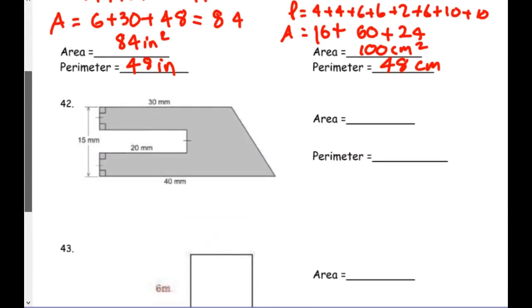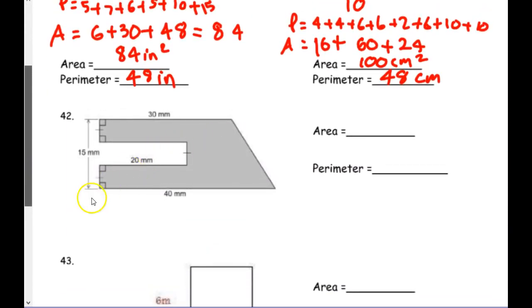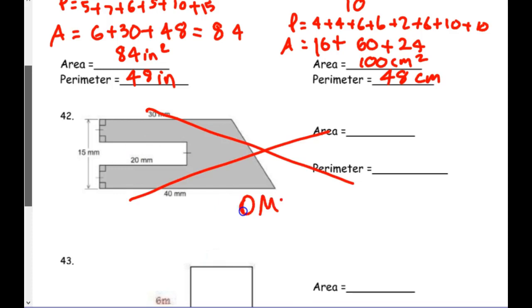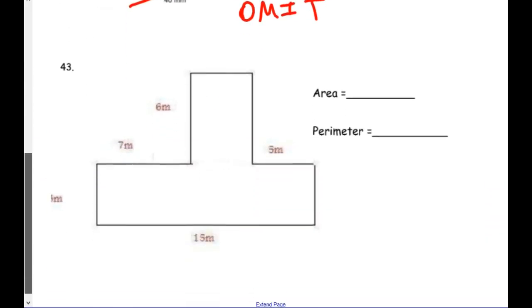Cool. And then, alright, so this is like a trapezoid. Take away a rectangle. You could cut it into, like, probably not. Yeah, I'll just do trapezoid minus rectangle. Okay, so for the perimeter, we're going to omit this because it's not going to be on your test. We haven't gone over the subtraction stuff, and this review is too long, in my opinion. So, don't worry about that one.